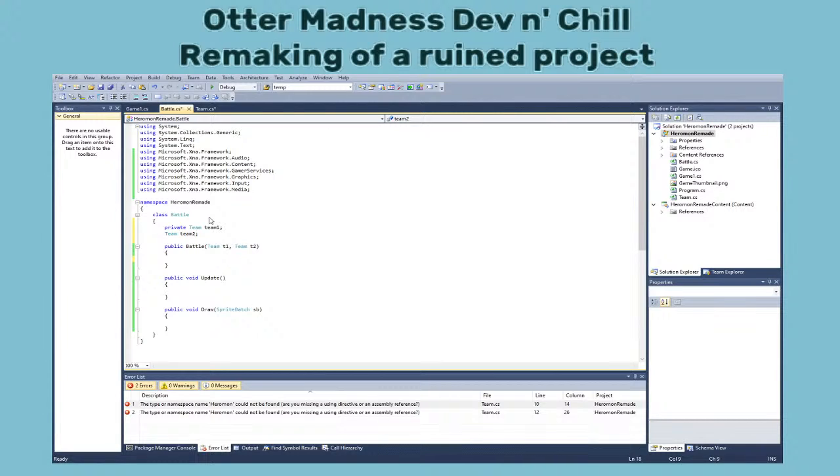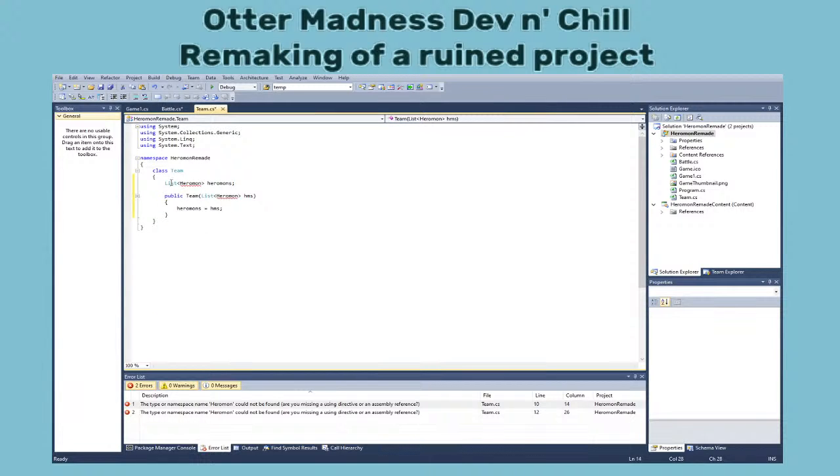I think I'm going to do the same with the other one. Let's see. Team 1 equals T1. Team 2 equals T2. Great. Okay. I'm not sure if I want to have this private, but I'll do it for the time being. I'll maybe change it later. Okay.